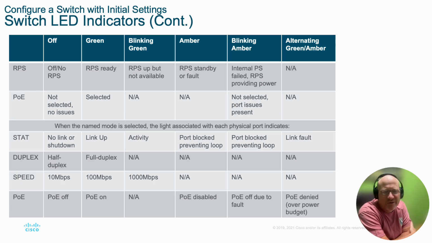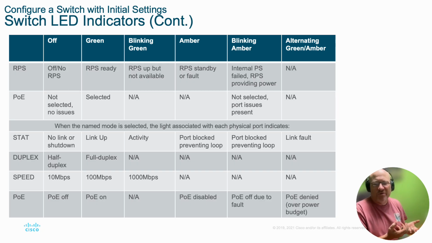I'm not going to read through this. You can actually read through this in the curriculum. But it is quite important to understand what these mean, what the communication speeds are, whether it's half duplex, one way or the other way, or full duplex, and also now, have you got too many devices consuming the power?